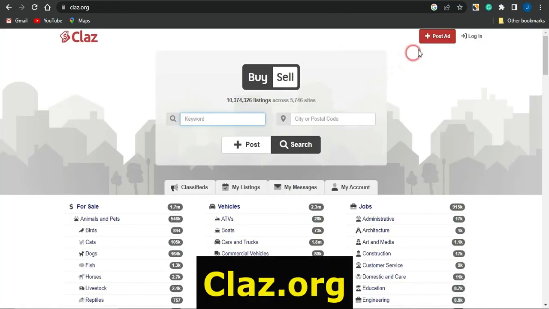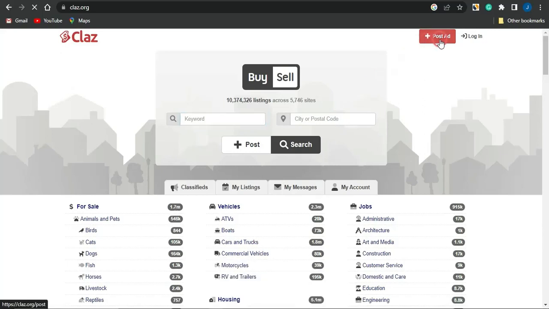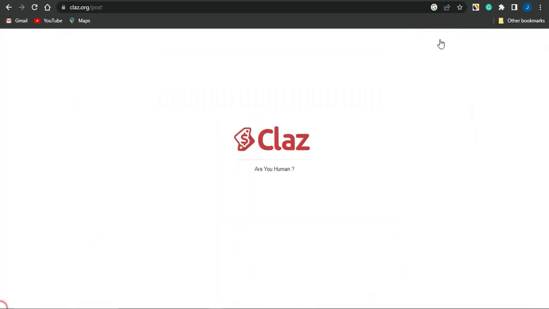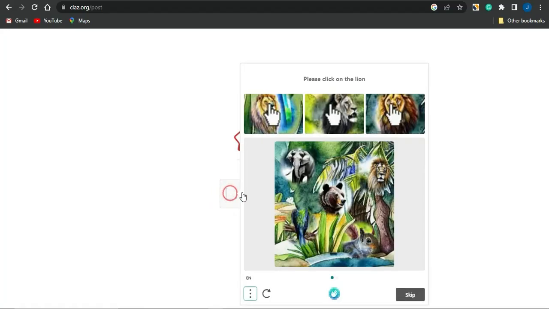You could also use this platform called Classorg, and this is also a cool platform where you could post ads for free, and you could just simply click on post ad. And if you click on post ad right here, all you actually have to do first of all is verify that you're a human by completing a simple reCAPTCHA right here. So if I go on to clicking on this reCAPTCHA right now, guys, it's actually going to verify that I am a human, and I can then just simply go on to posting my ads for free.